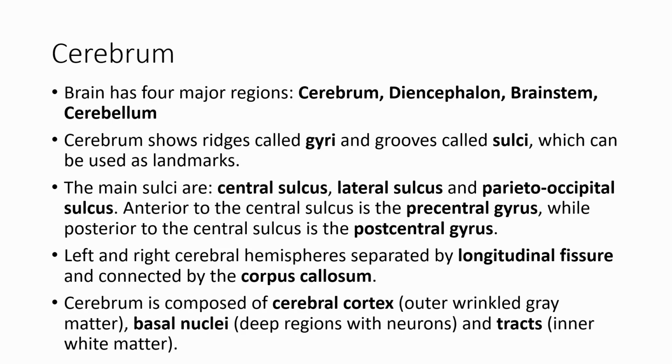We have the central sulcus, the lateral sulcus, the parieto-occipital sulcus, which if you think about those, at least one of those, we have some information that can tell us where we find it, right? Parieto-occipital, we've gone over bones, so those two terms should sound familiar. Lateral and central kind of give us a bit of an idea just based on location.